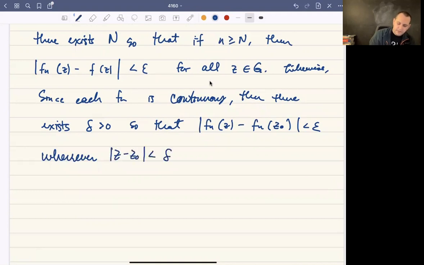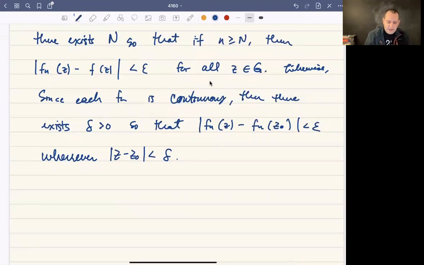That's what I want to say. Okay, that's the normal definition of continuity. Notice that this is true for each n. So what's actually going to happen is that for n equals 1, you'll get a delta 1. For n equals 2, you get a delta 2. And then let delta be the minimum of all those, delta 1, delta 2, and so on. Okay, and that'll be the story there.